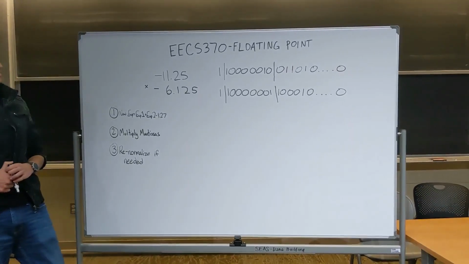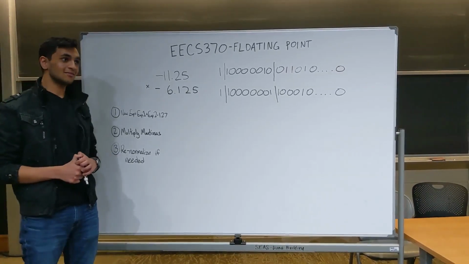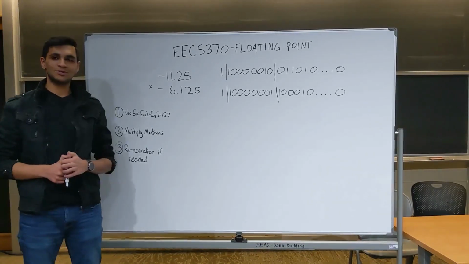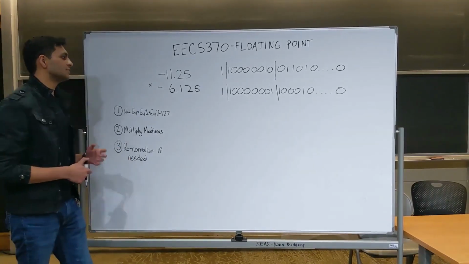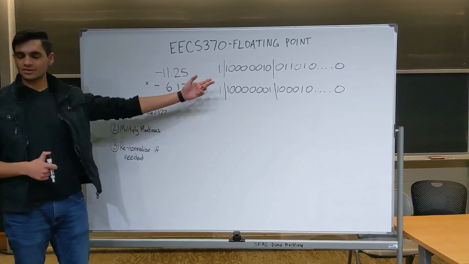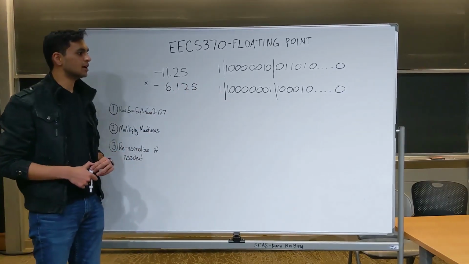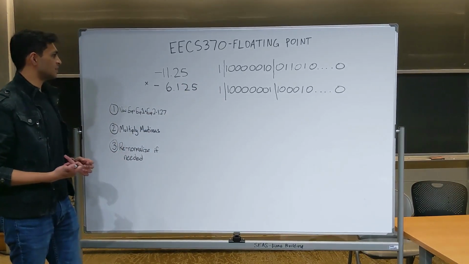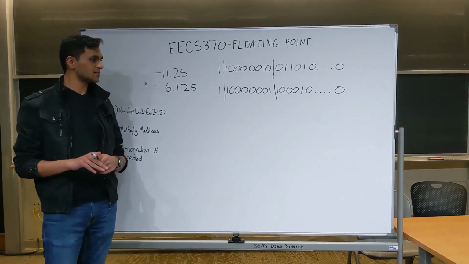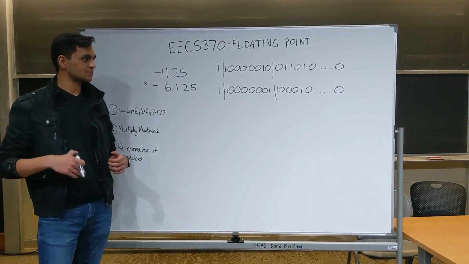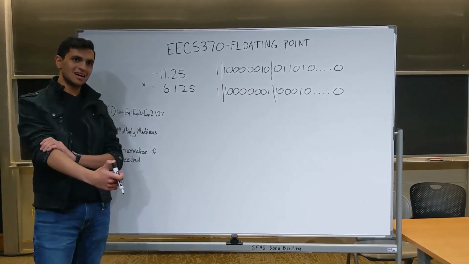Great, now that we know how to represent values in floating point, let's see what happens when we try to multiply them. If we have 2 values given to us in 32 bits of IEEE floating point, and we want to multiply them, it's a fairly straightforward process. It may sound a little complicated at first, but it's really not too bad.